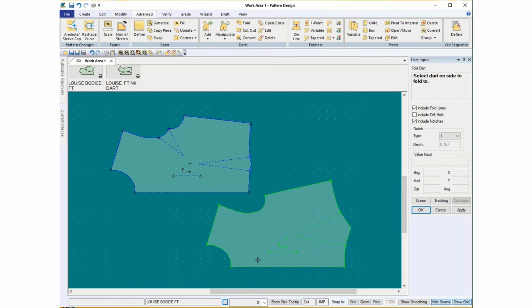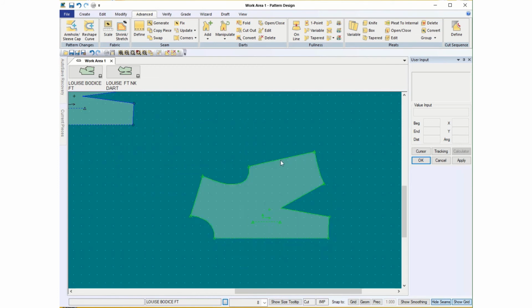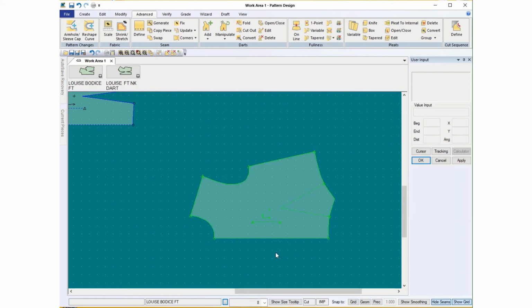Okay, I don't think I'm ready to add seams today. We could add seams on one of them. I'm going to undo so that one isn't affected, and move it out of the way, and then I'm going to do that again. Advanced, Darts, Fold. Select the dart on the side to fold to. It's going toward the center front, and there it is. So I'm going to say OK, and I'm going to save it.